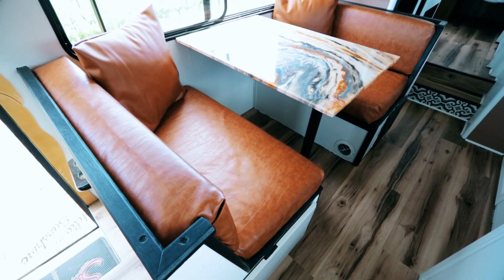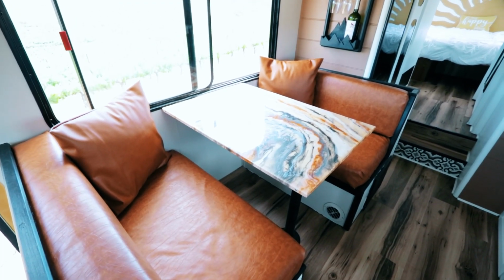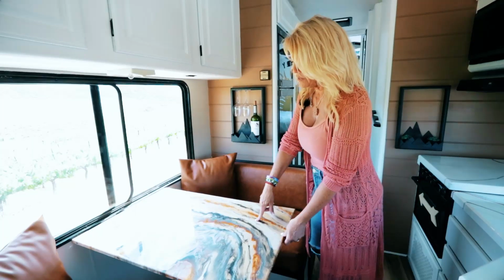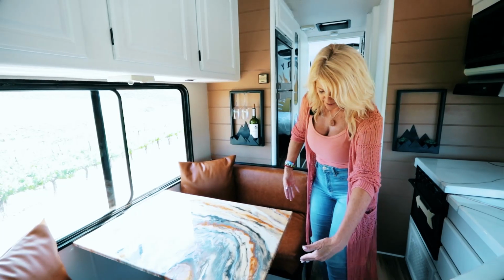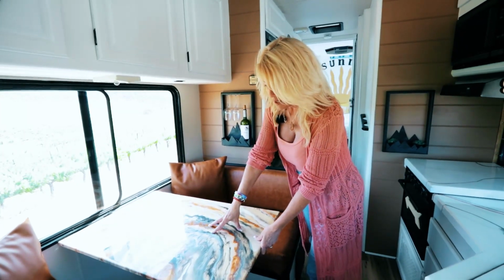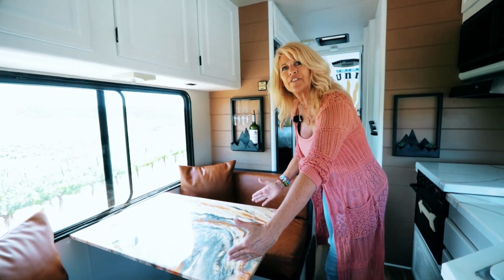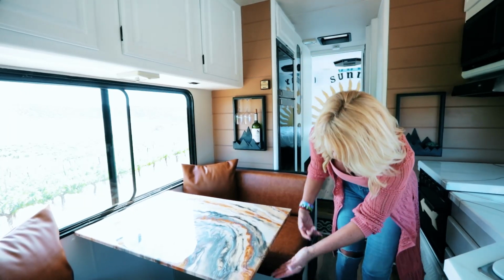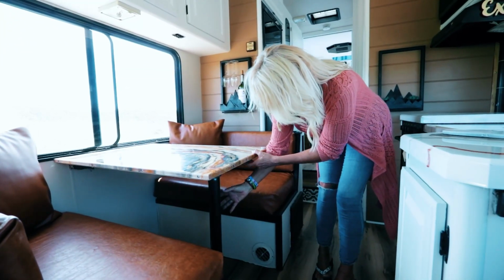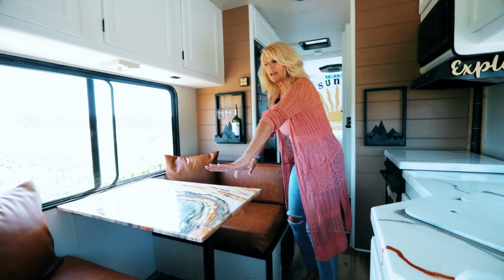The dining room area. So as I said, this table right here was one that we made for one of our van conversions. This had a bigger table that actually did not fit in the slots below to make a bed. So we had this table sitting in the garage, and we brought it out, and it is the exact fit for this space. So you just remove the pole, lift it up, lay it down right here, and then the cushions lay down. This makes into the bed.